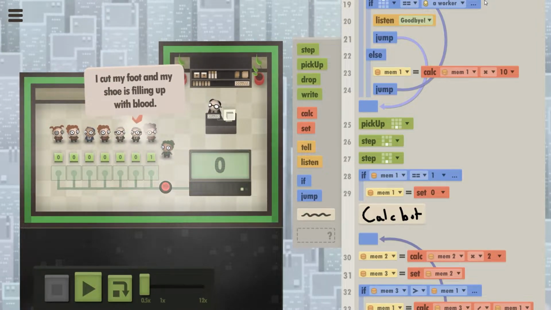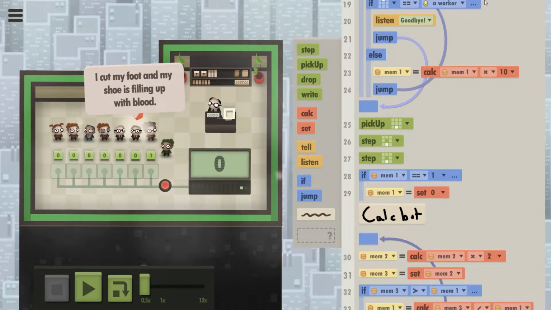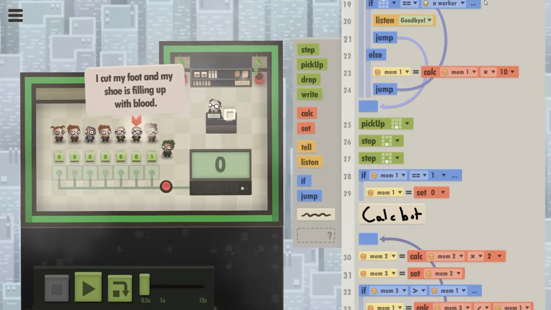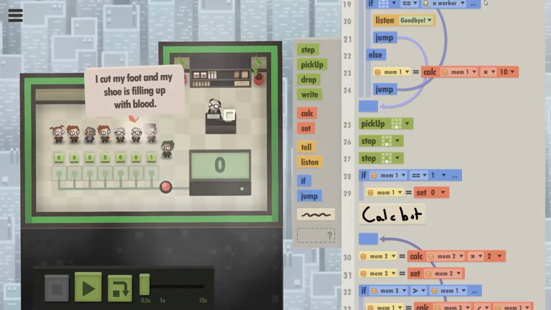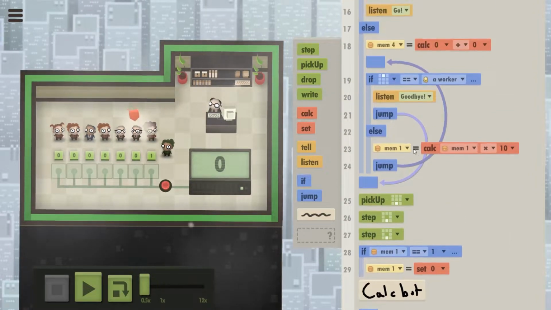I subtract 2040 from that, and I get 8. I will then divide that by my base, which is 1.